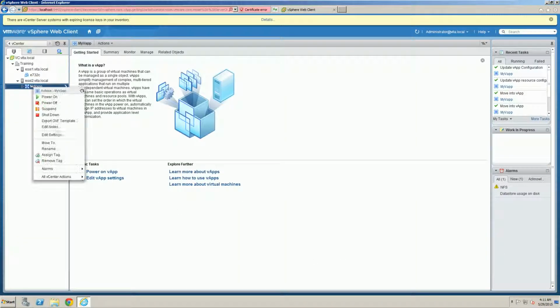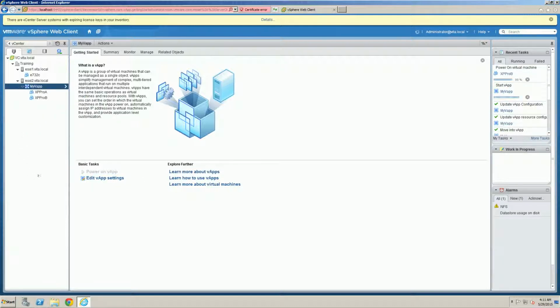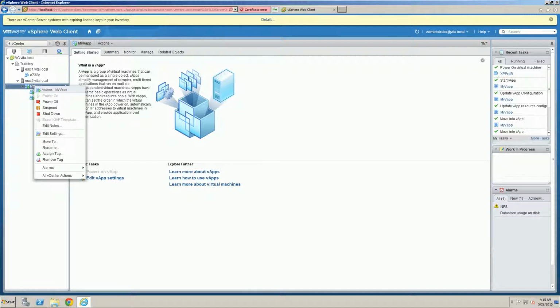Let's go and power on our vApp. Notice that it should power on XP Pro B and then XP Pro A. That's because it will power on group 1, then group 2. Okay, so once they're already all powered on, let's go ahead and power them off.